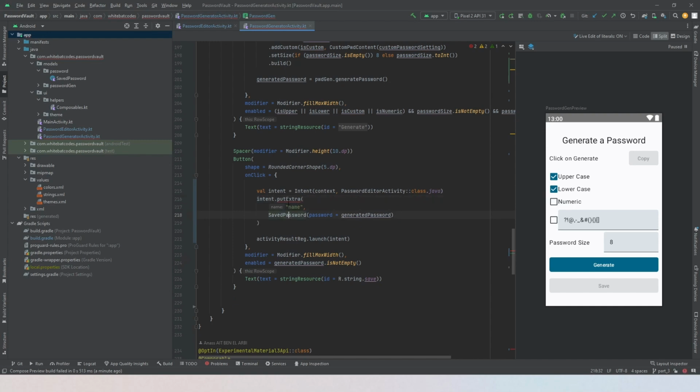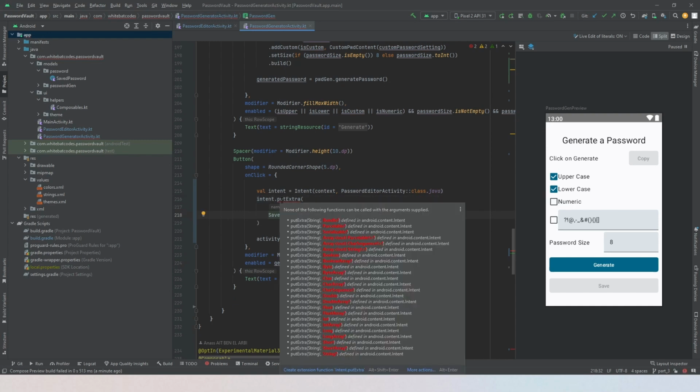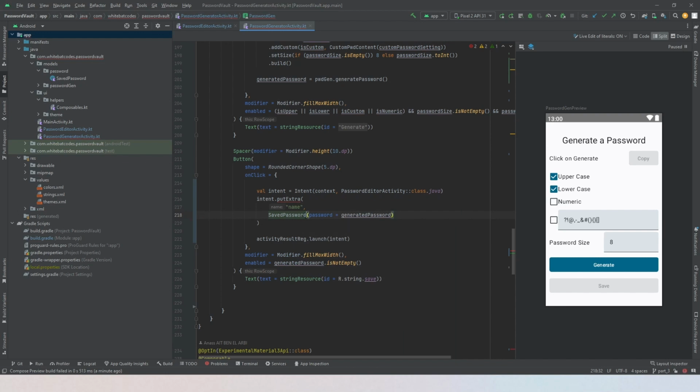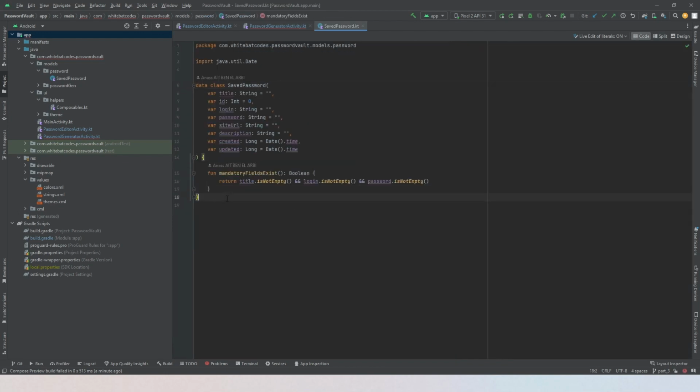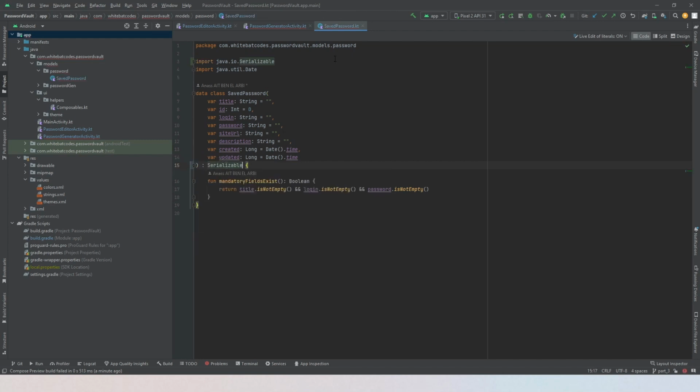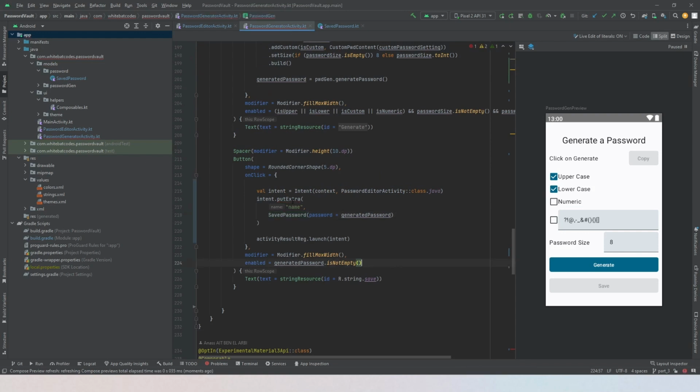To be able to send this saved password as an extra, we will have to implement serializable. Let's go back here. That solved the issue. And yeah, now we can send this saved password that contains the generated password to our activity.